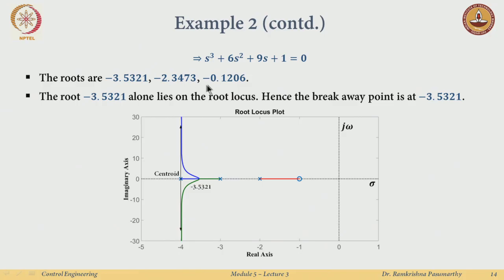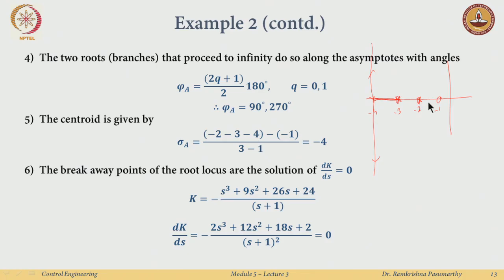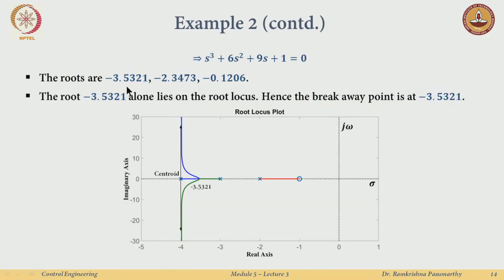Okay. Now, look at these points, minus 2, that these regions are not on the root locus, this region is not on the root locus, this region is not on the root locus. So, the only point where they are allowed to meet is minus 3.5. Okay. So, that is the point here. So, what happens is, well, this guy goes here, these two guys from the asymptotes in the centroid computation, I know that they will meet these two lines at infinity. So, they will just start from here. So, this guy starts here and goes to infinity, this guy starts here and goes to infinity along this line, right. So, that is the way we compute.